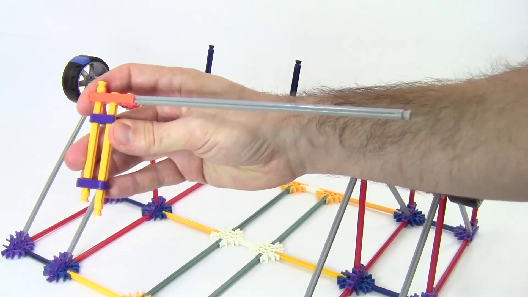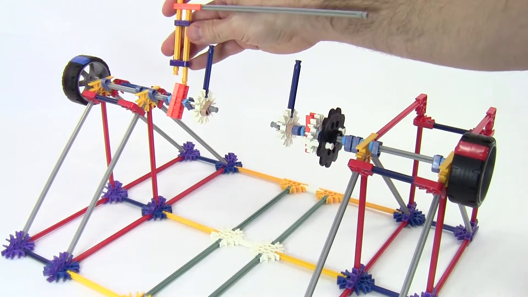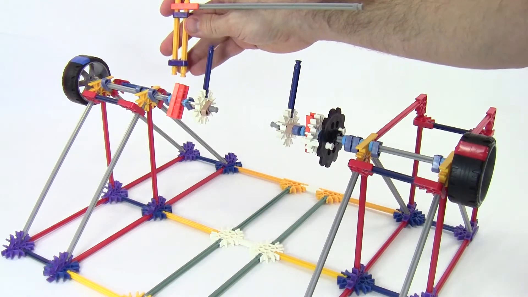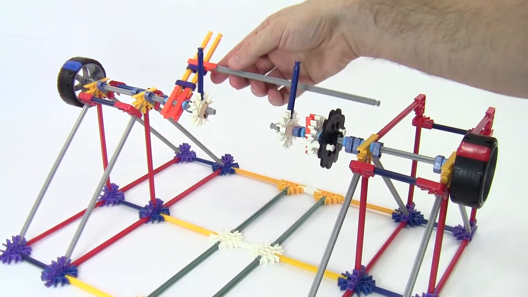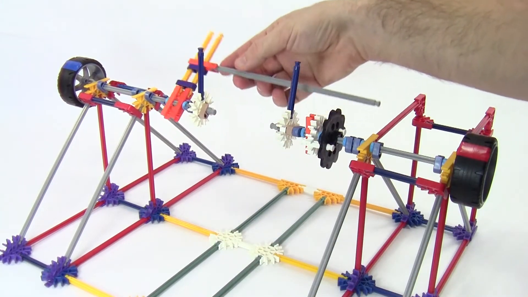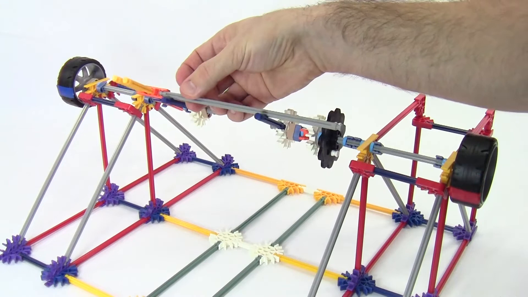First I'm going to build a simple support for this gray piece and clip it into these orange pieces that I put on the axle earlier. Now you see that the support and the gray piece can rotate independently of the axle and it can push on both of these blue bars at the same time.